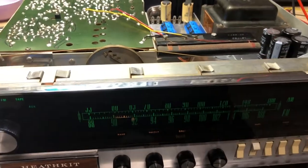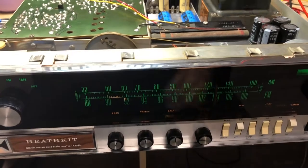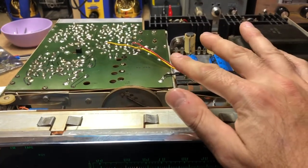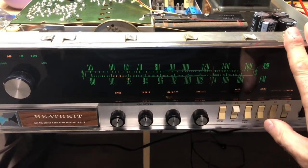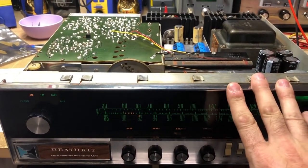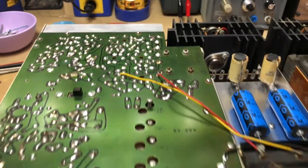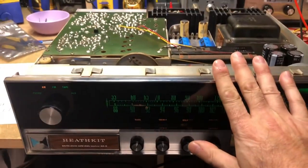It would still pull in the New York stations, albeit a little bit quieter. You had to really turn the volume up, but I'm pleased with the way this turned out. The AM section is working now, and of course, on the FM we got the stereo aligned, and we saw that. So I believe this radio is complete. I'm going to clean up the flux from replacing that transistor, and make sure I get all the screws and whatnot put back in.